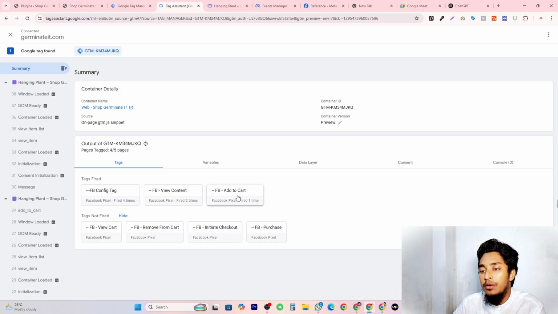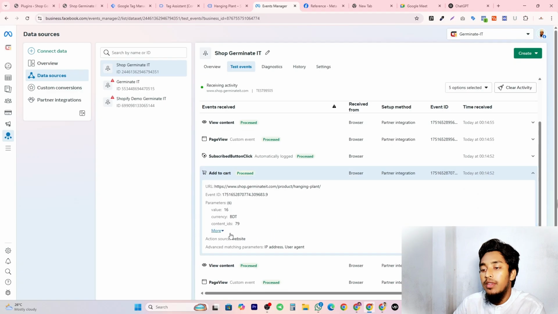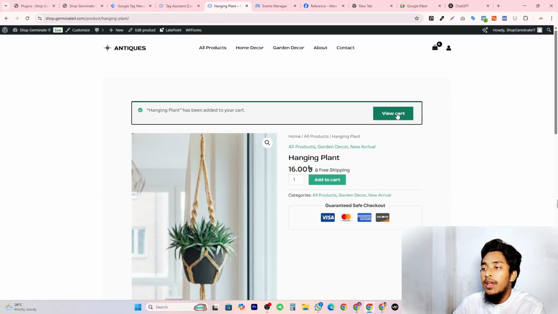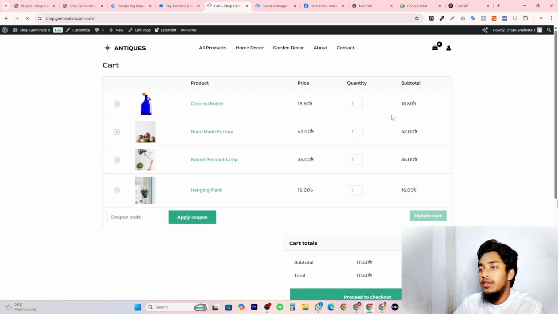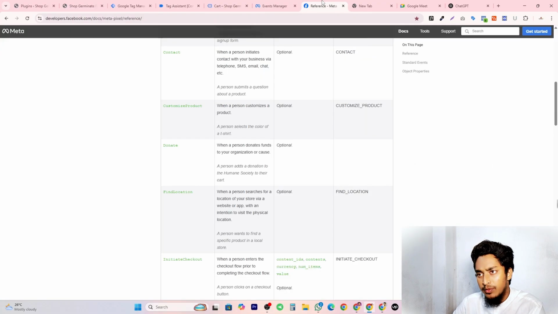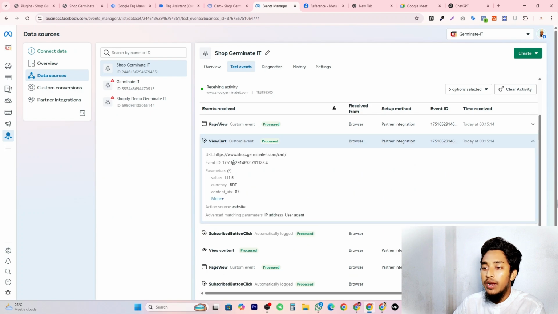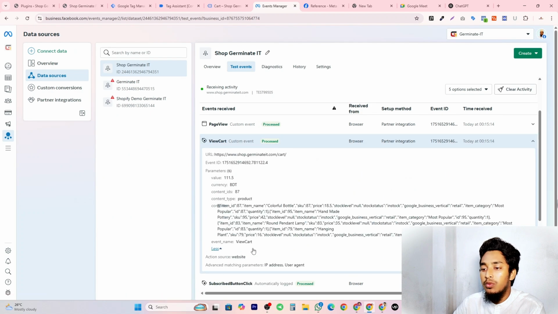That is, our tag is fired. And then if I check here, add to cart, this is our add to cart tag also fired. And view cart, look at that, our view cart tag is also fired. If I click, our view cart tag is also fired.